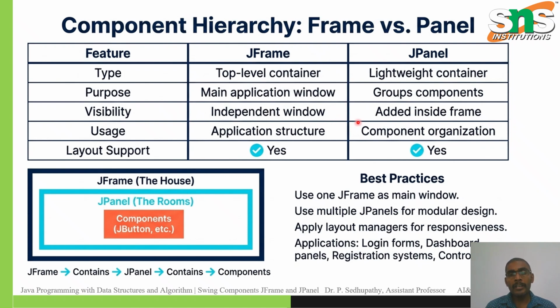Java frame is an independent window, whereas Java panel is added inside each Java frame. It is the application structure, whereas Java panel is nothing but component organization. As far as layout support is concerned, Java frame and Java panel both support it.